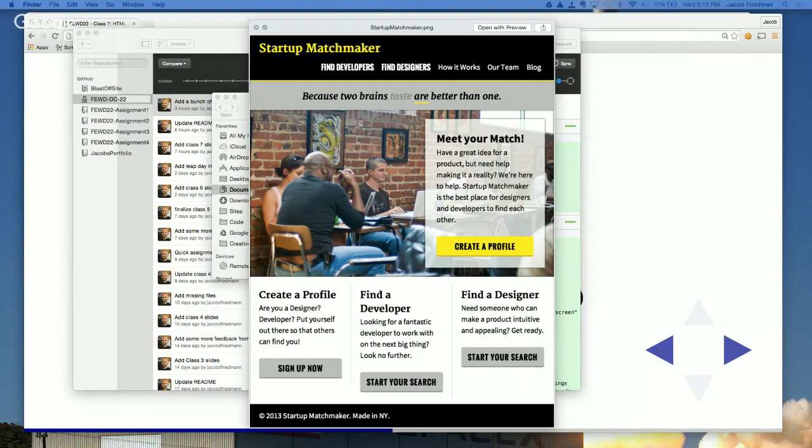Should throw some Google fonts in there. Maybe a marquee tag. They've been somewhat deprecated in HTML5 because they're so terrible. Where's an example? Come on, give me an example.